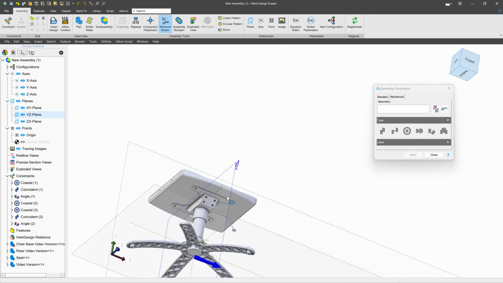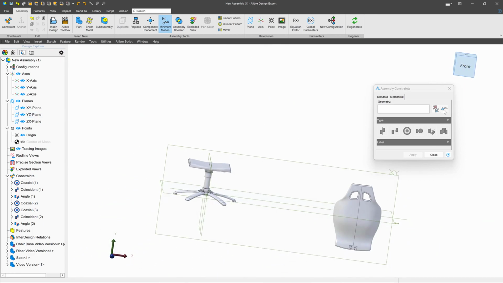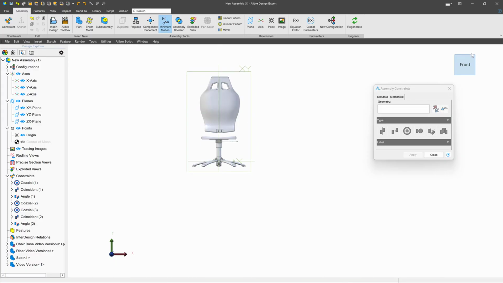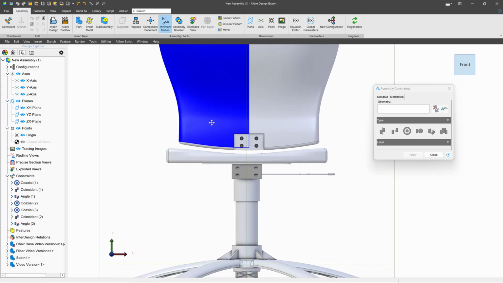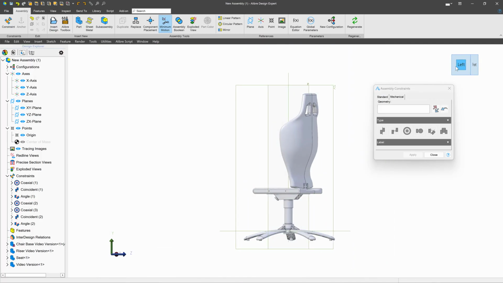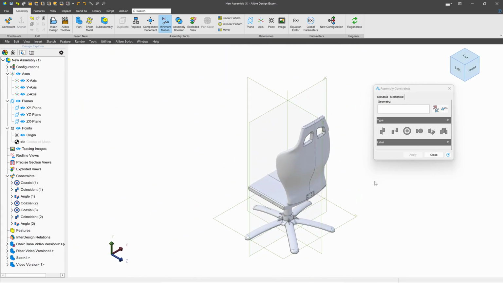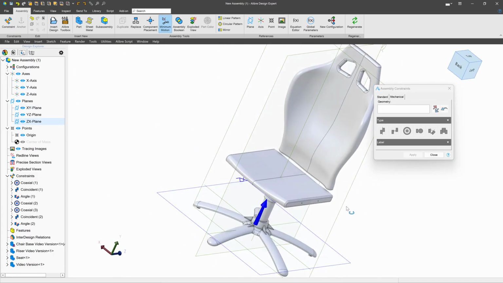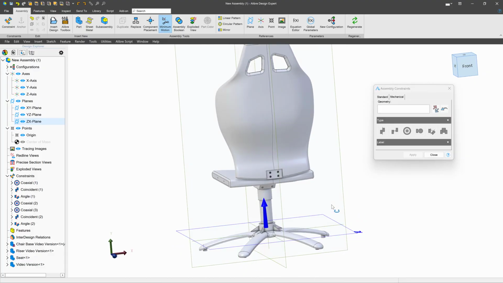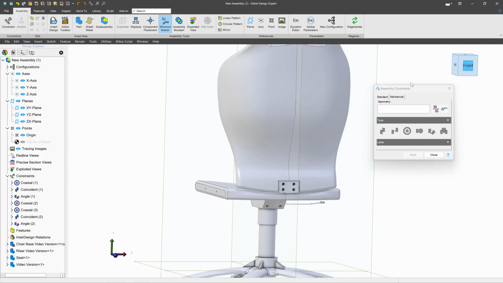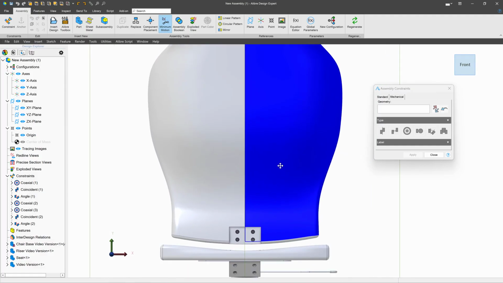And I can almost click and drag it where I'd like. Now you'll notice sometimes when you move your view, things don't move as intended. So I recommend using the view cube and moving things exactly where you want to see them in that view, and then choosing another view and moving them in the other way. And that way we can isolate the way that we move our part so that it ends up exactly where we want it. This is starting to look pretty good. Maybe I'll move it up a little bit more.